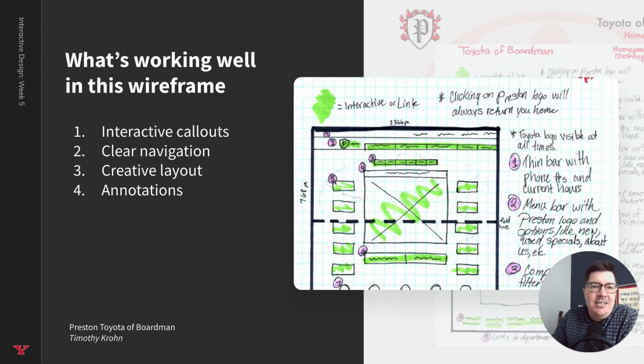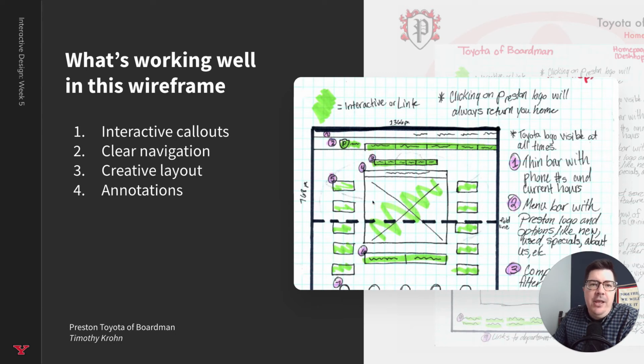And so I really liked how in section number 5 here, we can't see it in this screenshot, but these are actually going to be little miniature images of cars that Toyota offers that the user can just quickly tap on. It would maybe switch out the content here to showcase a Camry or a Corolla or a Highlander, and have the details there. So as a user, I would be intrigued because I probably already know what kind of car or model I'm interested in when I come to this site, and I can really easily jump right into that.